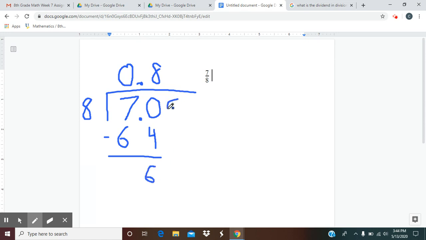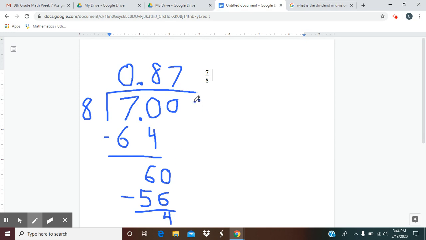I'm going to have to add another 0, drop it down, and ask myself, how many times does 8 go into 60? Well, if I know that 8 times 8 is 64, if I go one less than that, 8 times 7 is equal to 56. That's as close as I can get. So I'll have a 7 here. 8 times 7 gives me 56. Now, I am shortcutting this process of finding these factors because I know my multiplication facts. If you need to try a few of them on the calculator to see how close you can get, feel free to. Whatever process works good for you. But I recommend you try to remember your multiplication facts because that will make this the easiest. And then I have 4 left.